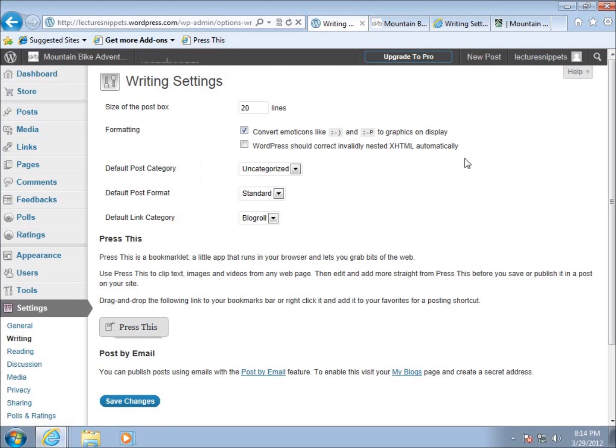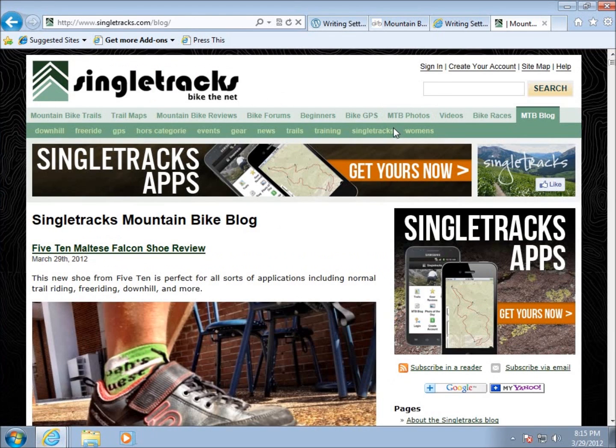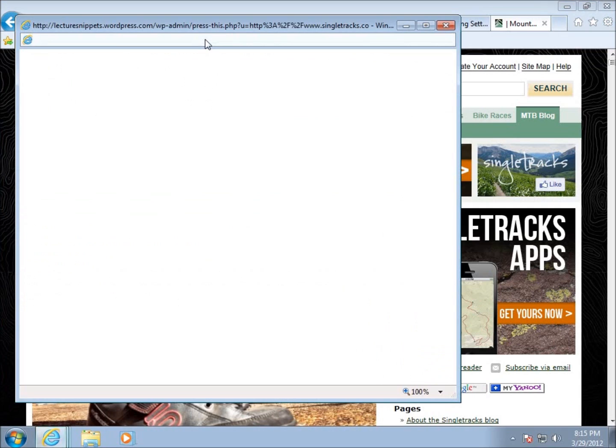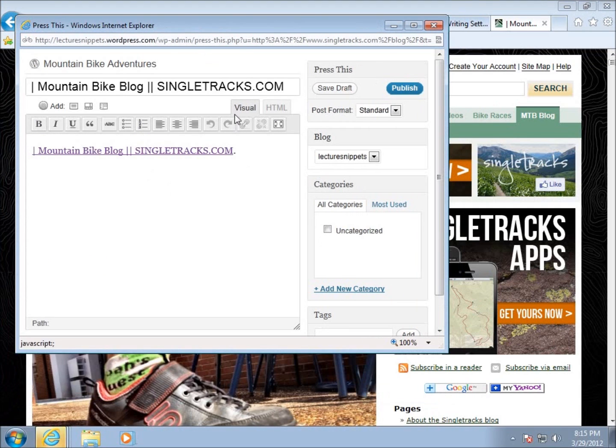Let's just say I'm navigating the web somewhere and stumble upon a website. This is one I just Googled and found on mountain bikes. Let's say I like this. What I could do is click on this Press This bookmark, or favorite, that I have, and it fills in that information for you. It created a title for us to work with and automatically a link for us to link back to this website. So maybe I like this mountain bike blog, singletracks.com, or I could just put something like, I found this interesting. This will now be the title here for us to work with. But I've got a link here, and I could say something after this like, check this out.